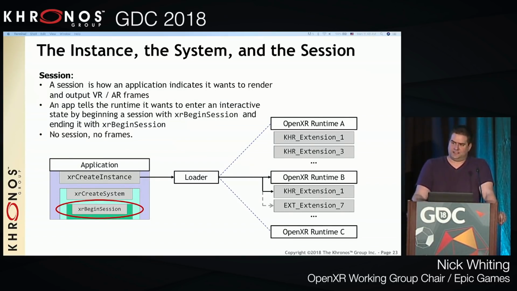Next up is a session, and until very recently, this was another handle lifetime object, but it's recently been demoted to just a function to begin and end a session. Basically, a session is how an application indicates whether or not it wants to render VR output at that time and get input from a tracking system. So it's pretty simple. Once the application is ready to start sending frame data and allocating its swap chains, it says begin session, and that tells the instance that, hey, this guy wants to start rendering frames to the device, we should give it use of the runtime and display on the device, and then when it's done, it can call end session. Basically, the rule here is if you haven't started the session, you can't give it frames.